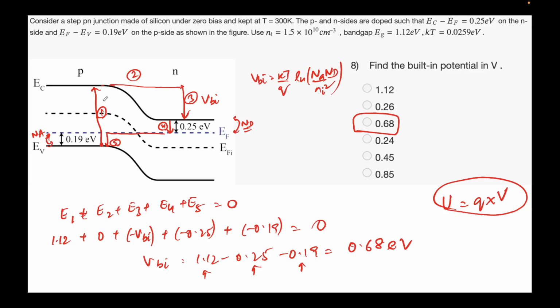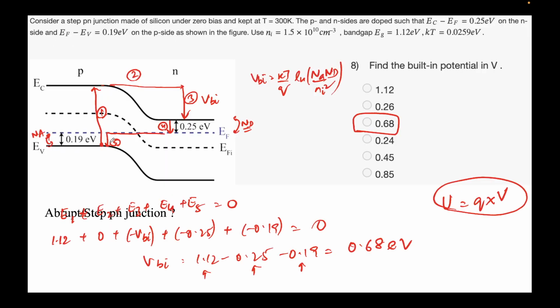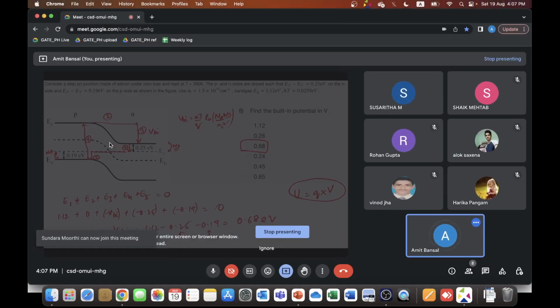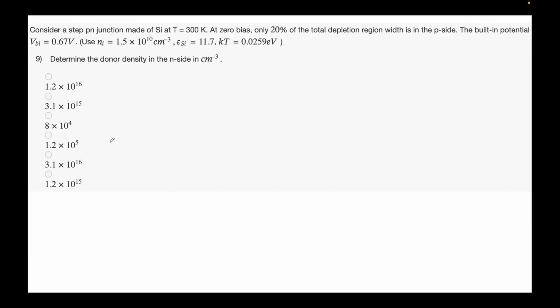This approach of coming in a full circle can be used for more applications, for more devices. Just keep that in mind. All right. And it was a step PN junction, we saw that, right? Okay, so I'll again take a brief pause. If you have any doubts, comments or questions, you may ask. Okay, so if there are no more comments, let's move ahead to the next set of problems.